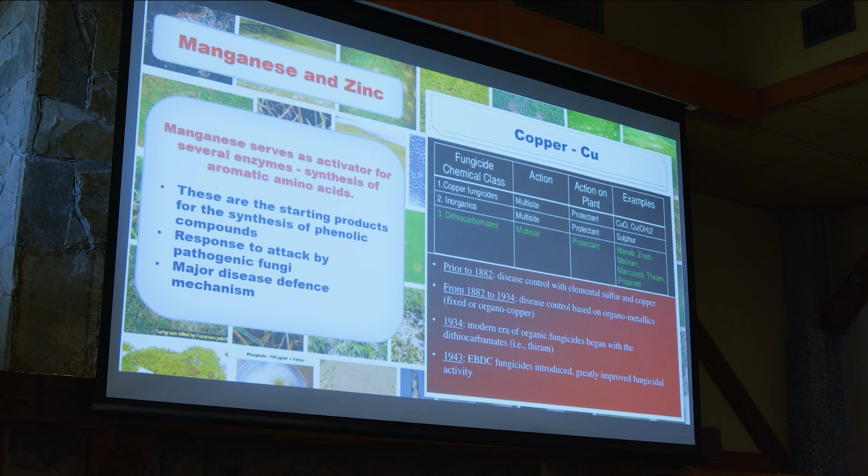And another element I want to mention is copper. Again, a micronutrient. You probably don't need to apply it, but as a disease control, it's actually gone back even to ancient Greek times, where Homer mentioned copper controlling disease. Now, I don't mean Homer Simpson, by the way. The ancient Greek Homer mentioned copper control. And that went out of popularity in the 1920s, when we started to move to these synthetic fungicides.